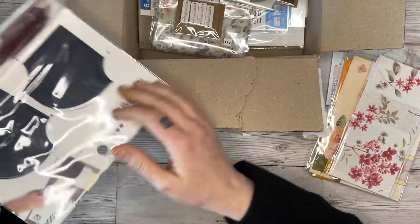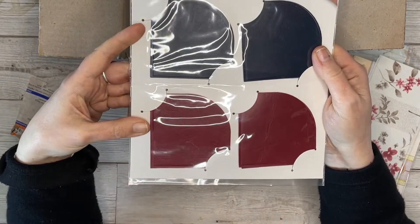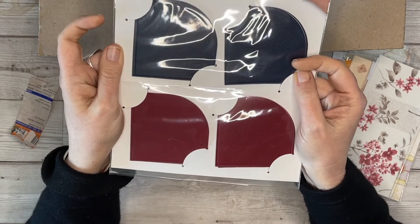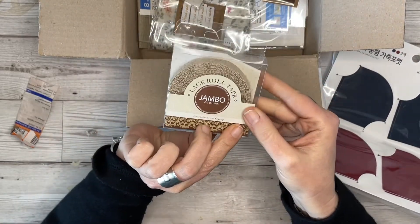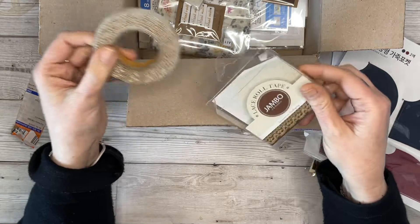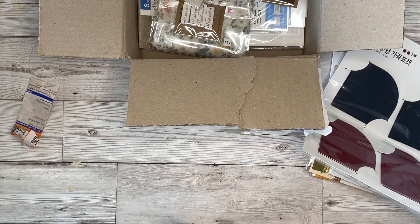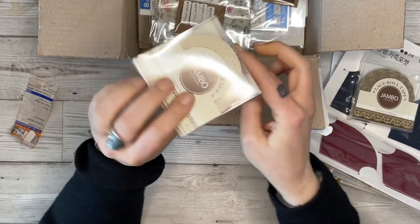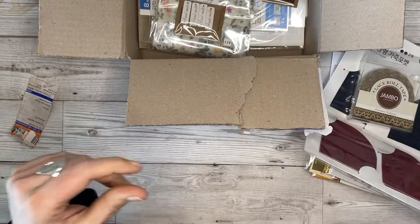Let's see — oh, there's a bigger thing here. Oh, these are pre-made stick-on leather pockets! What a fantastic idea — that is very handy. Oh, I love sticky ribbon! This is really good lace roll tape — very nice. Let's take this out so you can see it better. There's loads of it! And another one — this is beautiful. The fact that it's already sticky means it's so easy to use.